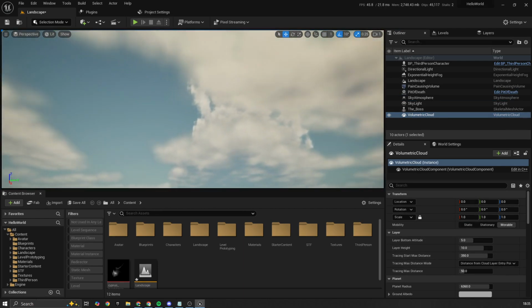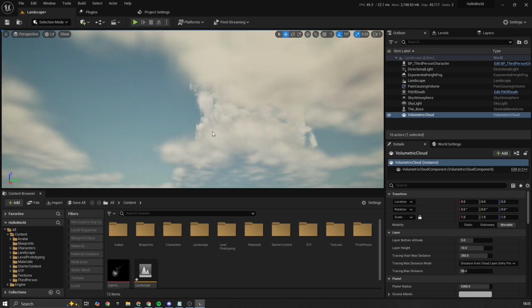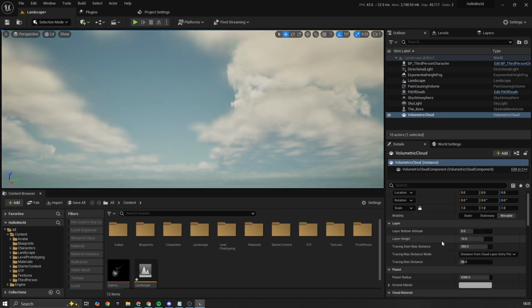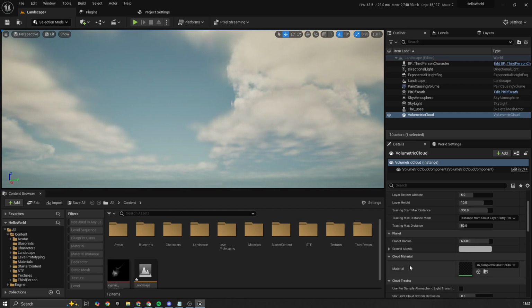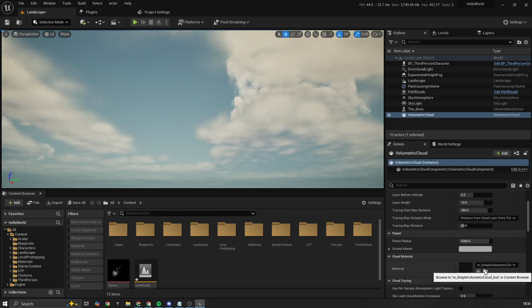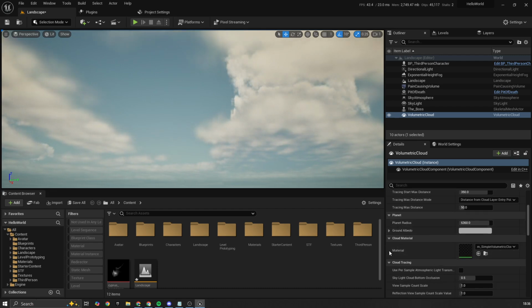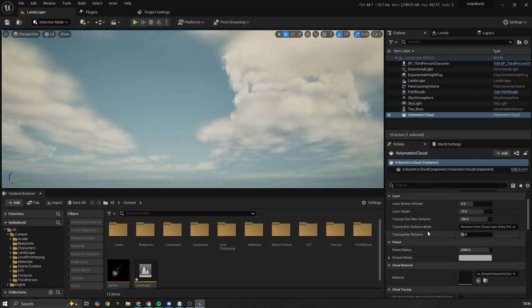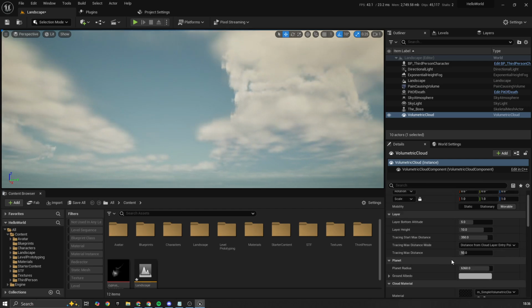So these look quite granular, especially around the edges. They look quite pixelated. There are some very nice tools and free to use plugins to get some really cool clouds. It does take a bit of work to get them nice and smooth, but it also goes with the cloud material. So if you get into material editing, deep dive into material editing, I suggest you look at this cloud material and start playing around with that to remove some of that pixelation, but also playing around with these parameters. Now, like I said, proceed with caution with these.